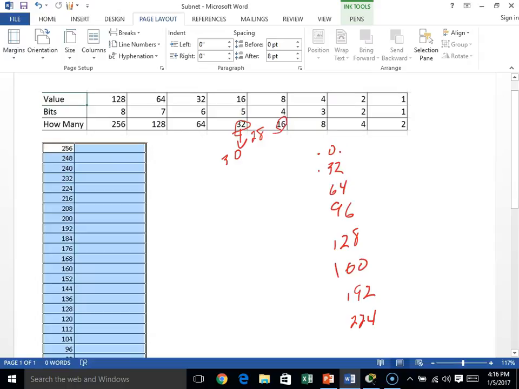The first usable will be 1 plus whatever this is, so it'll be .1. The broadcast will be 1 less than the next network address. So the broadcast here is 31, and these will be 33 and 63. Is that right? No, I said 31. 30. Yeah, 33 and 63. Yeah, losing my mind. So you've got them. 1, 2, 3, 4, 5, 6, 7, 8, and that's right.